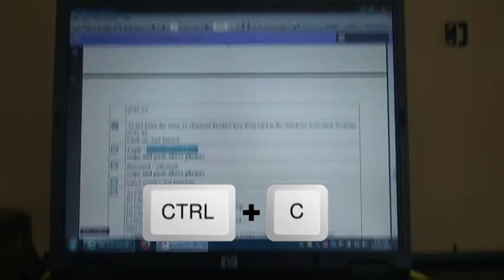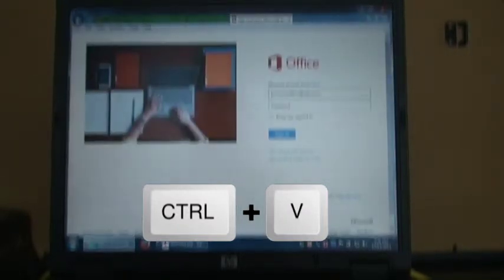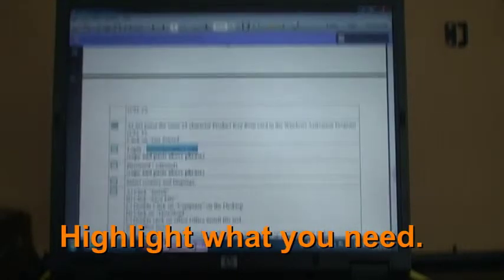We go back to the checklist. We did enter the 25 digits. Now we're going to go and put in the login. They're calling it Microsoft account. Go back to the checklist for the password.